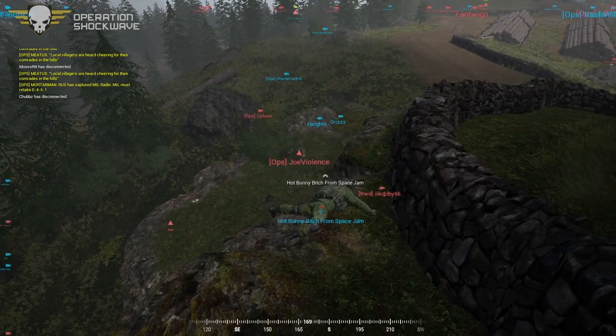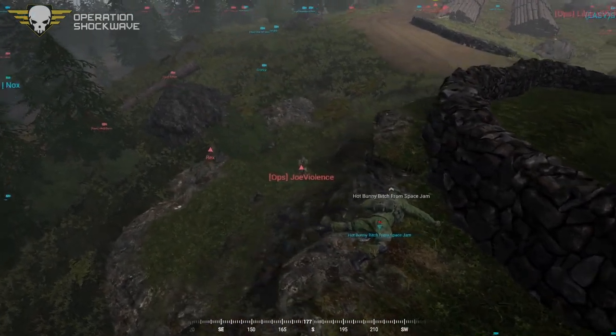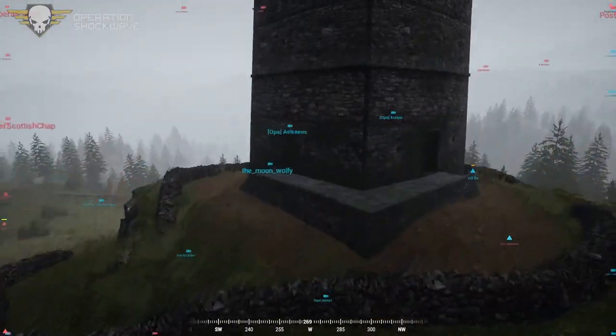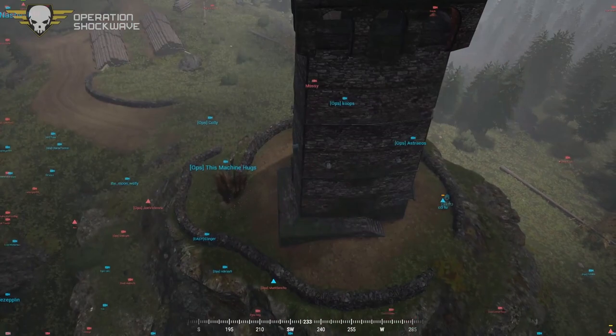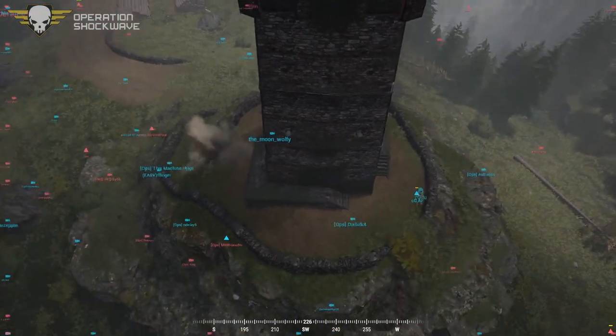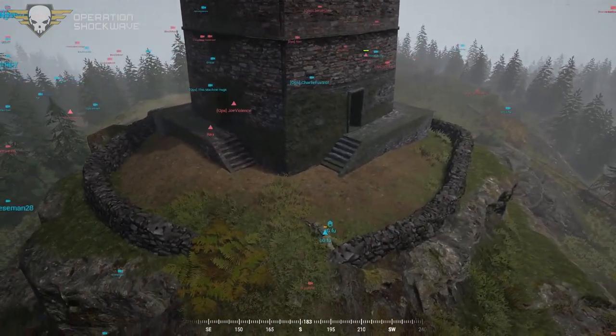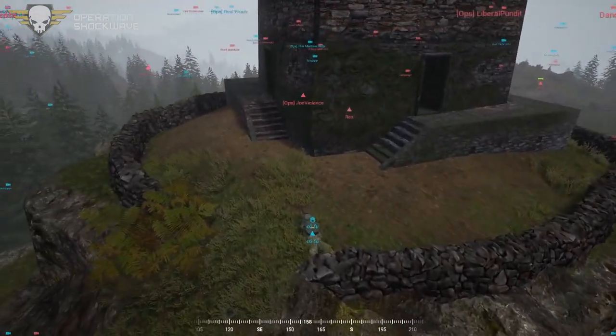Oh, Space Jam taken out by Joe Violence. Unfortunate placement there. Looks like Joe Violence is going to toss another nade up. It's going to bounce off the side of the tower. Nowhere near CG Fu. Alright, it's up to CG Fu to take out three militiamen. Can he do it?